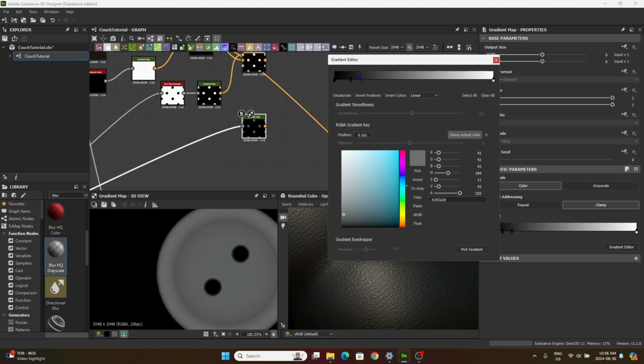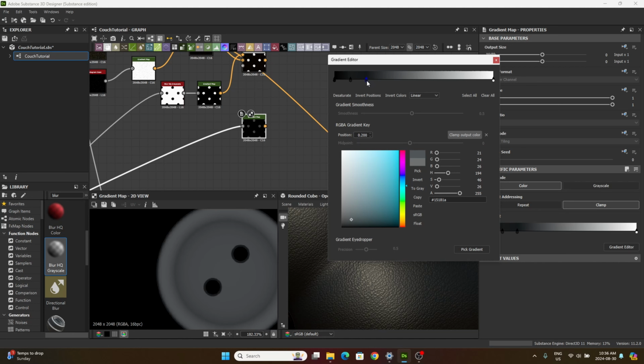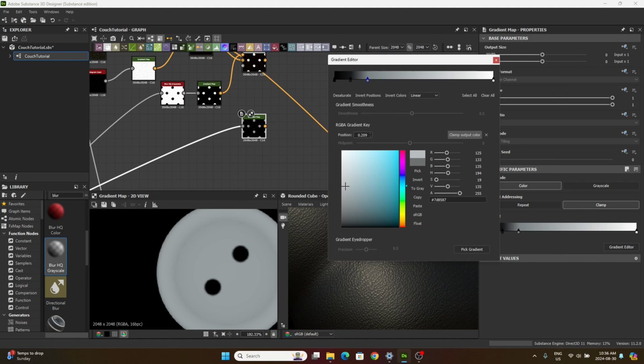Then you could just keep adding the different layers of color as you want. And you'll see as you push these in different directions, it's going to distribute the color a little bit differently, and it's entirely up to you how you want that to look.